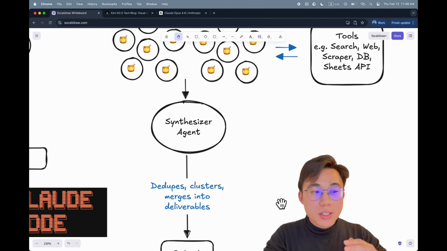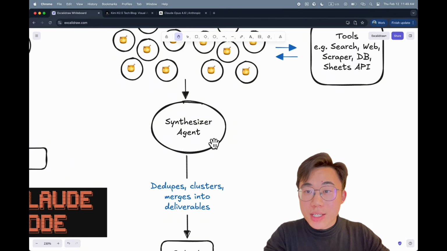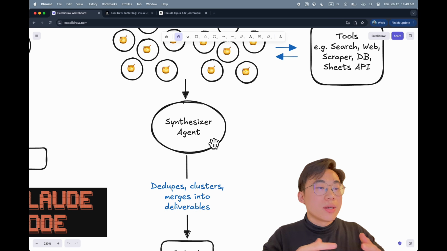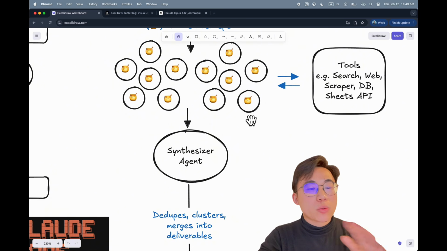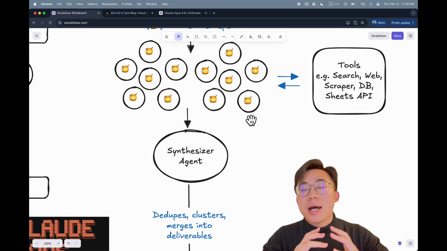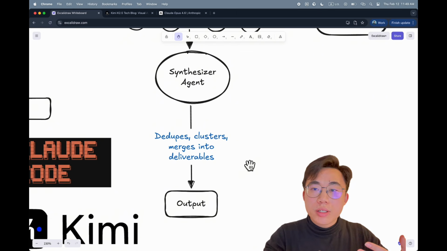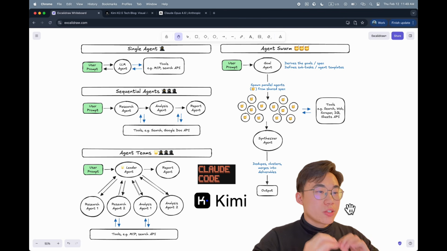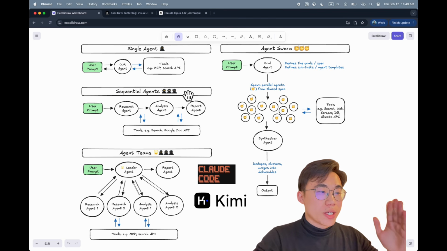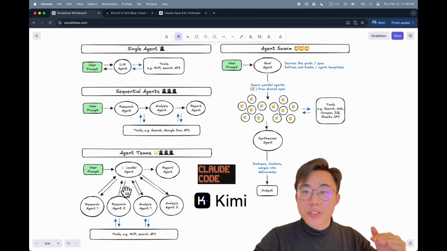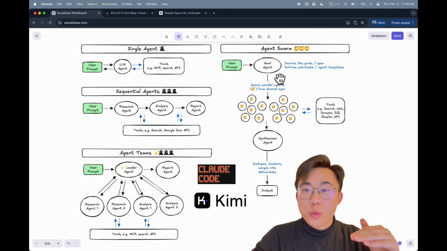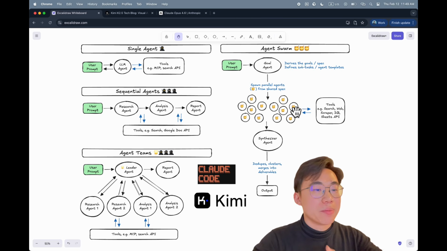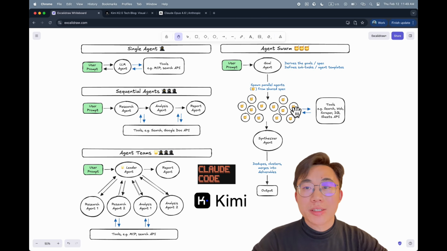Eventually, you're going to crowdsource the information with a synthesizer agent, which is basically like the final layer of a random forest model, where they're going to say, okay, each one of you has done certain jobs. Let me compile them together, and then eventually cluster the information together and merge them into a deliverable that will become your output. So this was a quick overview from single agent to sequential agents to a team of agents with a team lead to an agent swarm, where there's simply a goal driver and then the rest of the work is done by a bunch of agents themselves without any definitions.